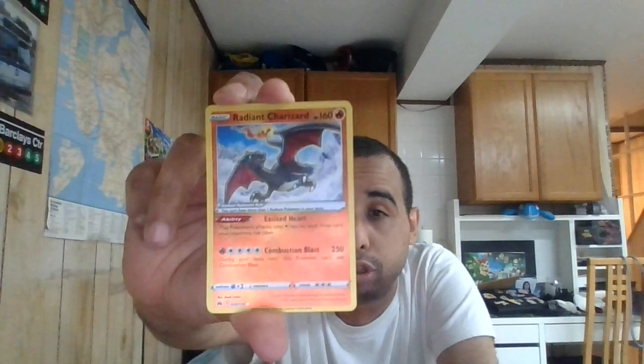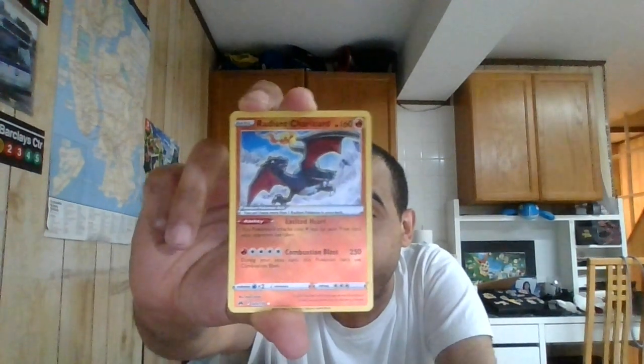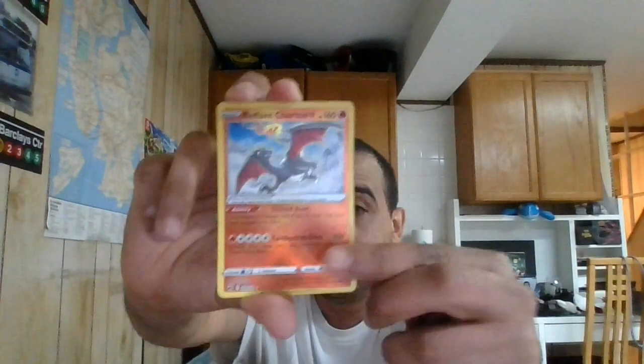The ability is called Excited Heart. This Pokemon's attacks cost less, depending on how many prize cards your opponent has taken. And Combustion Blast for a Fire and four colorless is 250. It can't attack again during your next turn. So that's a good way to end it. And the reverse one is going to be Galarian Berserker, okay?